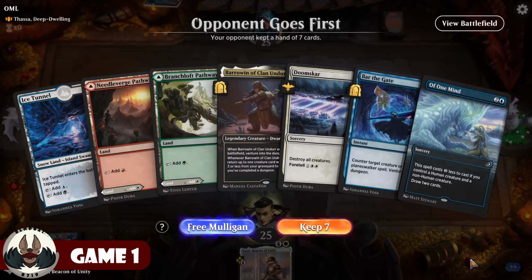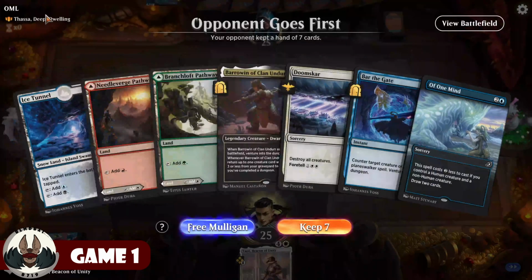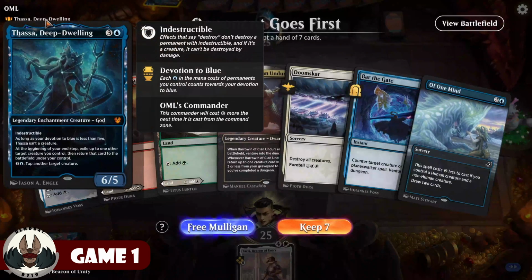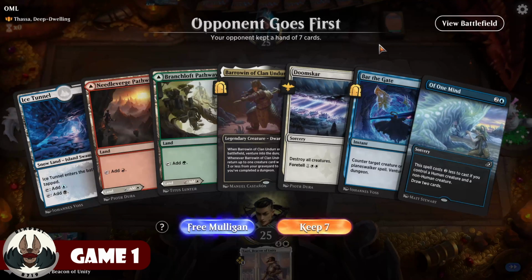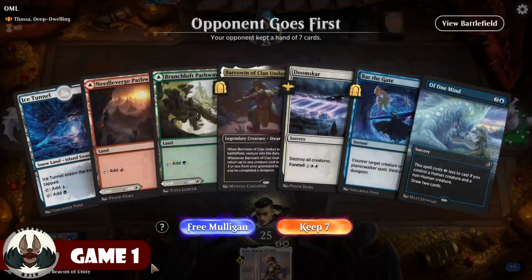Alright, so this hand I feel like is slow. I'm playing against OML, piloting a Thassa Deep-Dwelling deck, so this will probably be a deck that's going to try to abuse enter the battlefield creatures to gain value, and then after a certain point we'll back everything up with counter spells. So I'm playing more of a controlling deck, and I don't think this is fast enough.